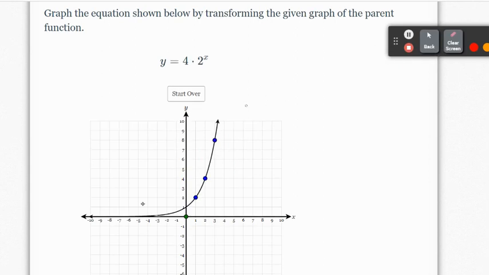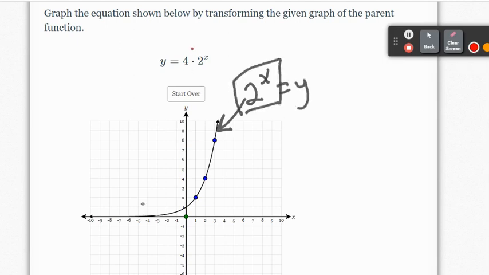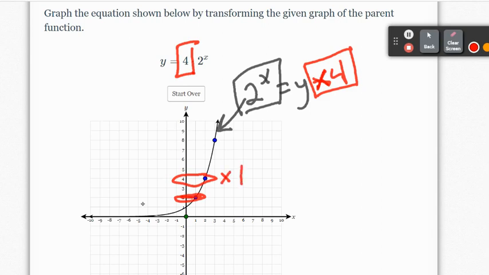So now we're going to go the other way and take the exponential graph and we're going to multiply it. So just like last time, this is still 2 to the x power is our parent, y equals 2 to the x. And what we're going to do with that is multiply it by 4. And so if we take this, understand that these blue dots represent graphs or outputs that are y heights. We're going to take them and multiply them to be 4 times as big, by 4. So I need to take these dots, whatever their current y height is, this one's 2, or this one's 4, and I need to times that 4 times as big.